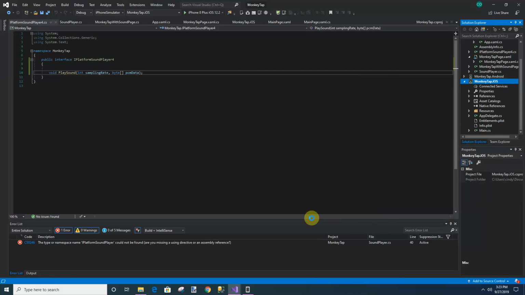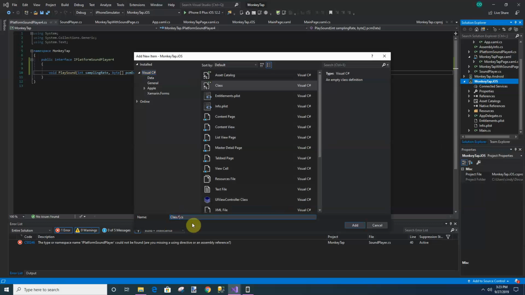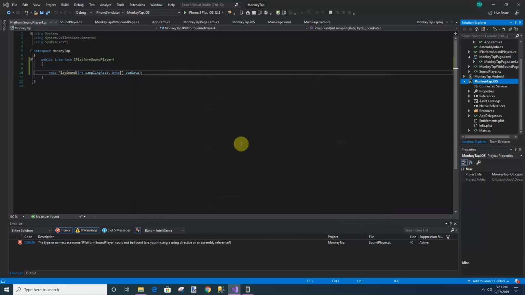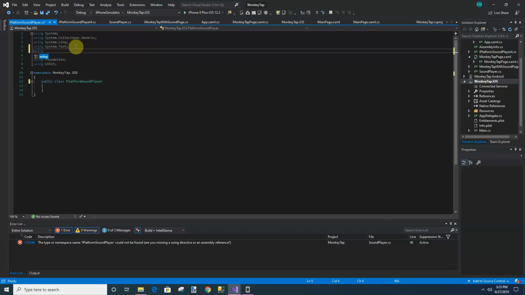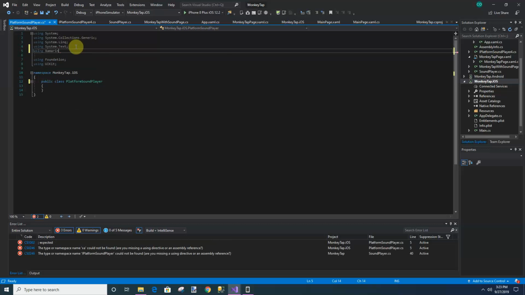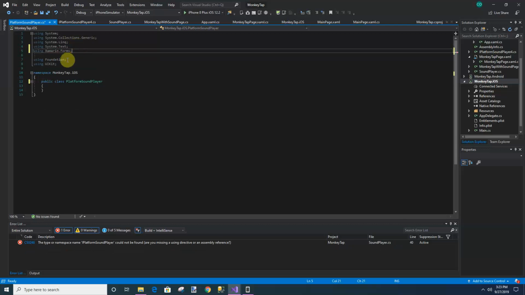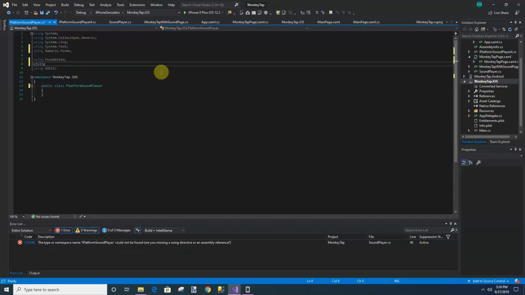And that's just a class, and it's called Platform Sound Player. And it's going to implement that iPlatform Sound Player. Let's make it public. And let's add Xamarin Forms. And we're also going to use this AV Foundation. That's for the sound.